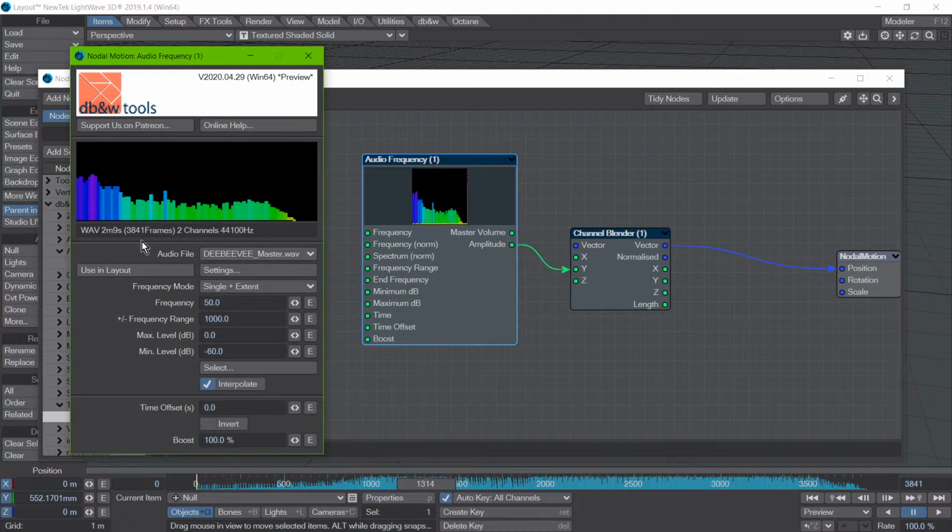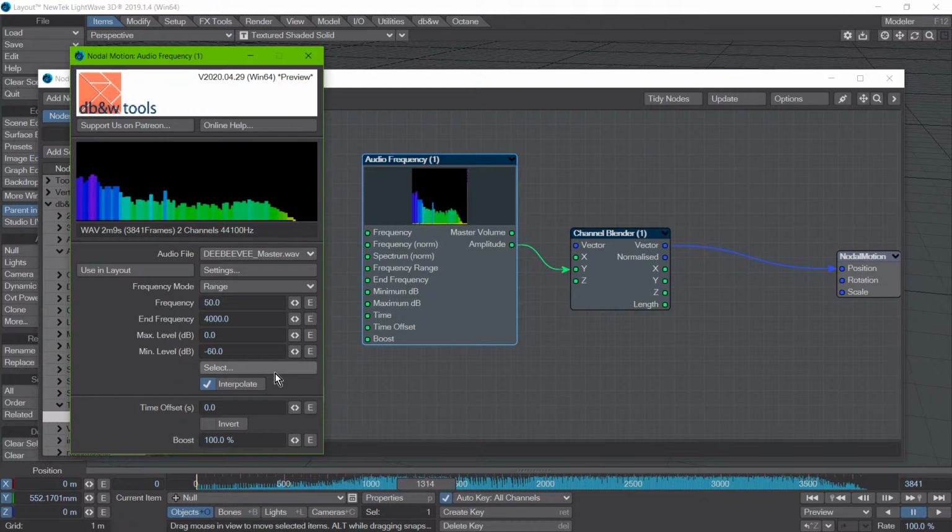So you can basically either up there or in a separate window just draw a rectangle, and the rectangle will determine these two settings, which is the center frequency and the frequency range. Or if you use the range mode, which is similar, this one uses a starting and an ending frequency, which is probably easier to use. And again, you will be able to select it graphically by drawing a rectangle here.